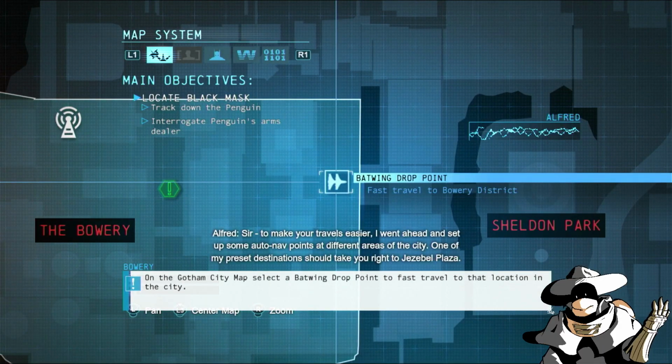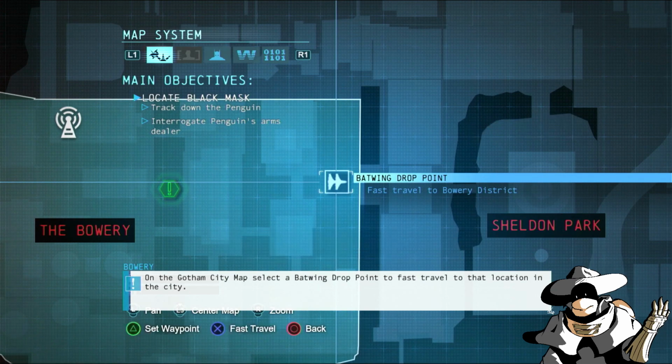Sir, to make your travels easier, I went ahead and set up some auto-nav points at different areas of the city. One of my preset destinations should take you right to Jezebel Plaza.